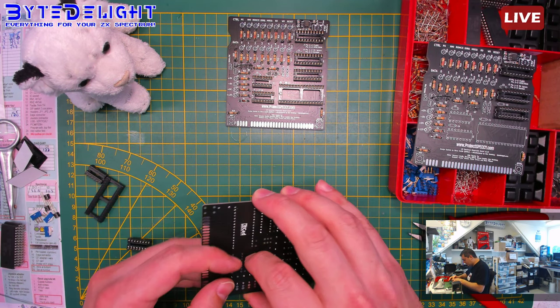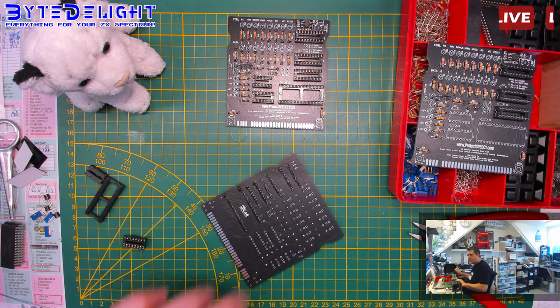Can I do two chips at a time and hold them? Okay, let's see if we can do it. Yay, we did.